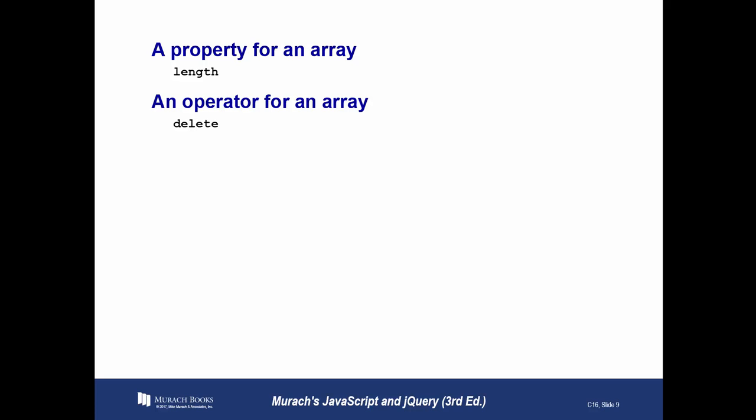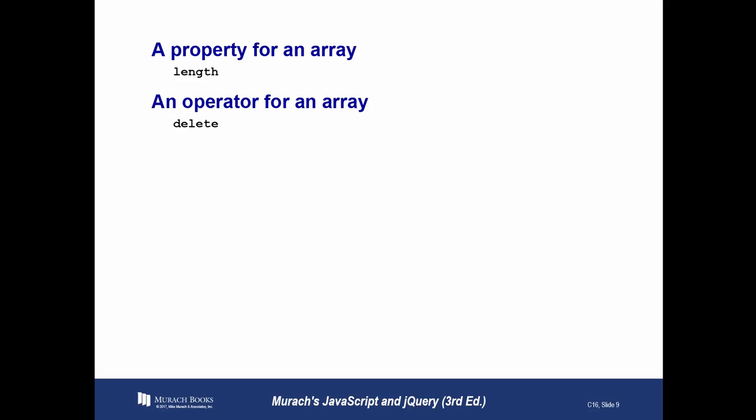There is one property and one operator that you can use to help modify arrays. To add an element to the end of an array, you can use the length property. And length also shows the current number of elements in the array. From 0 to the length minus 1 is how you reference them. The delete operator deletes the contents of an array and sets the element to undefined, but it doesn't remove the element from the array.